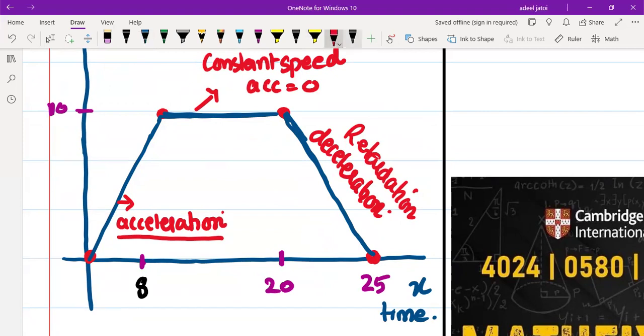Now, using the coordinates here, let's say at this point, this is 0, 0. At this point, this is 8, comma 10. You need to understand that generally your speed-time graph is drawn on a white background. It will not contain the grid on it, which means you will have to find the answers through calculation. You can't find anything without calculation.